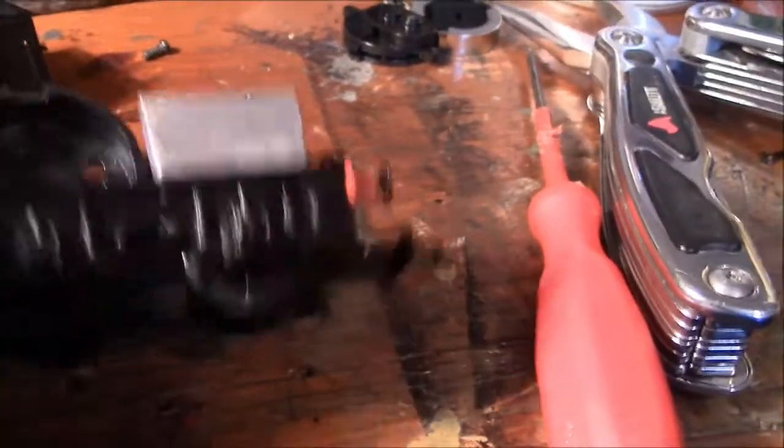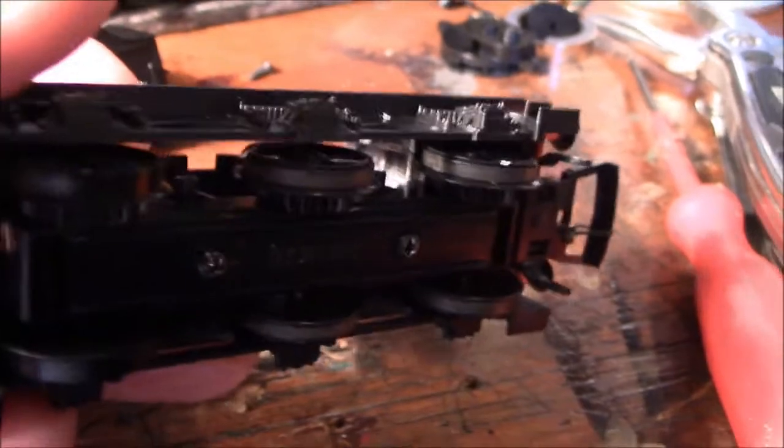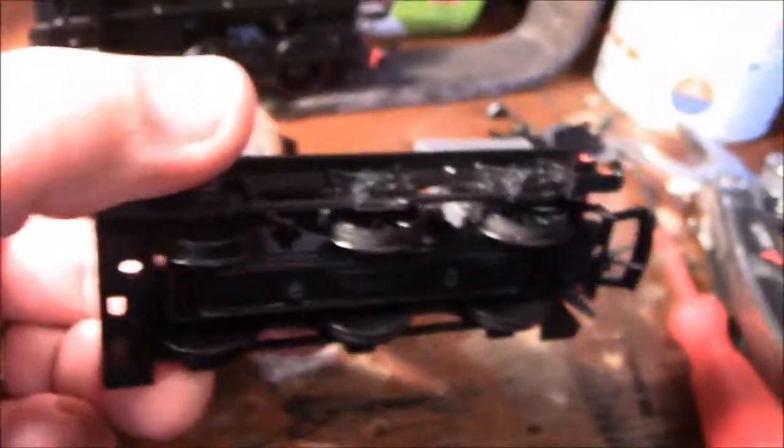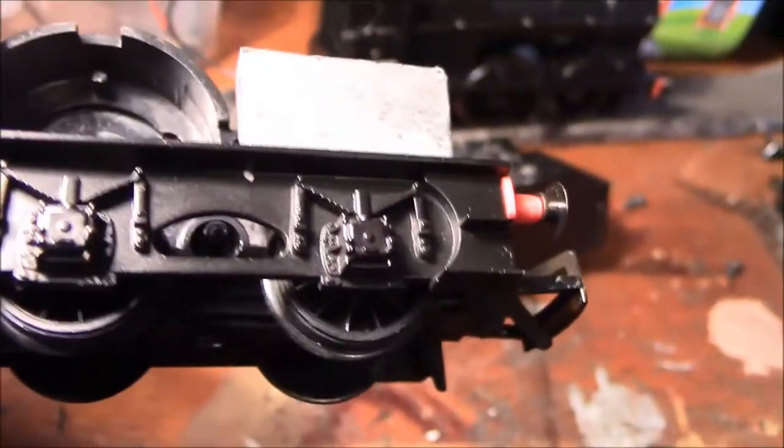The wheels underneath, they aren't fantastic. I want to replace these as well, because these are a bit cheap and nasty. You can't even see through the spokes, they're actually cast plastic, as you can see. Oops. Get it in the light there, that's better, isn't it? Yeah, you can't even see through the spokes, they're all moulded. How cheap and nasty is that?